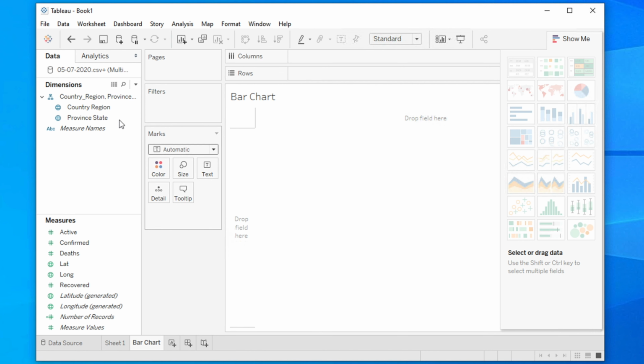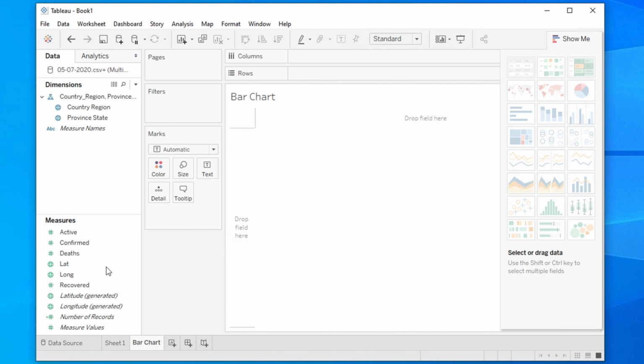So if you notice here left side, from top to down, you will see there are a couple of sections. So first section is the data section, second is the dimensions section, and third is the measures section. So data means this is the data source from where we are getting data. So this is pinned over there, and after that there are two important sections. These two are very important, you need to understand. So this is called dimensions, and the bottom part is called measures.